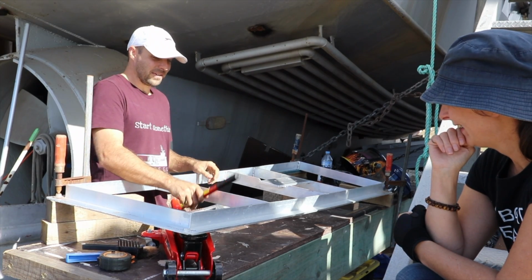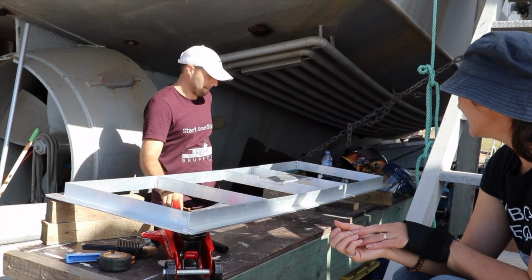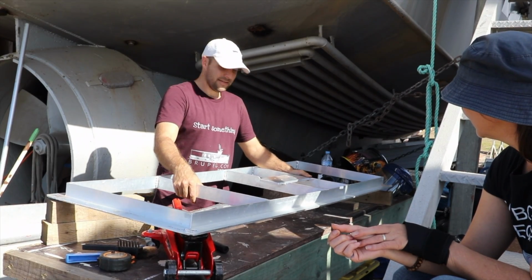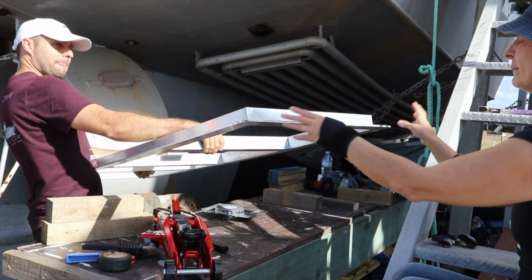I don't know if I've made any difference. I don't know if the table's going to last. I think the door will last and the table will give out. I don't know if I'm imagining things. It looks like it's got a warp in it now, like a proper warp, a good one. It does look like there's a difference between those two diagonal points. That looks really good. Yeah, maybe I'm imagining it.